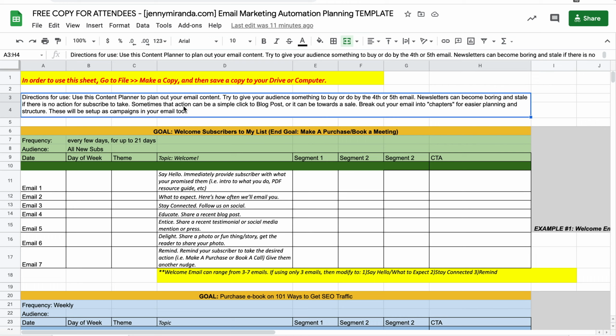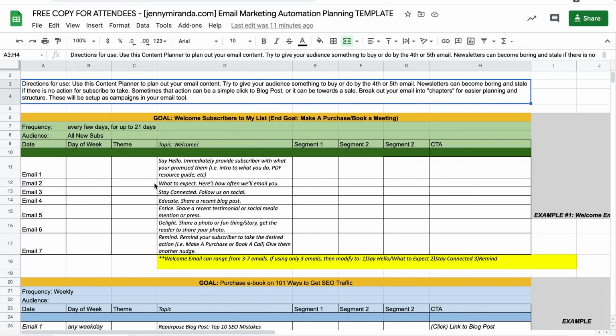But as you build your email marketing strategy plan, you're actually going to have to send out campaigns that go out to your whole list of subscribers or your segmented list of subscribers. And the best way to do that is to bulk them up into groups. So this is what I call goal-driven campaigns. So I'm going to show you two sections in this sheet and explain to you how to use them.